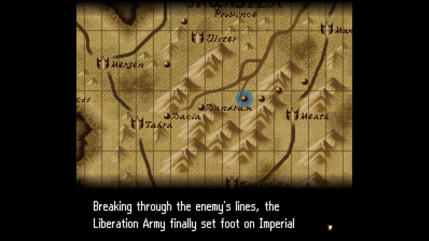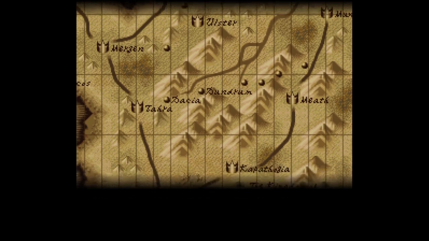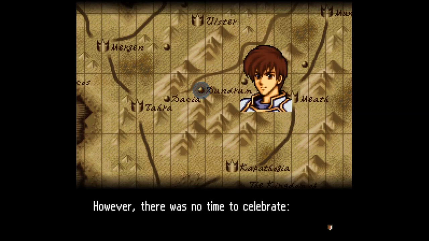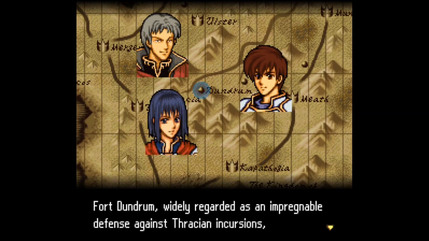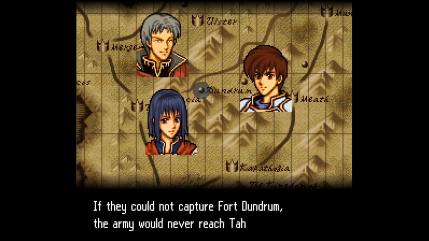breaking through the enemy's lines. The Liberation Army finally set foot on Imperial soil. The invasion could now begin in full. However, there was no time to celebrate. Fort Dundrum, widely regarded as an impregnable defense against Thracian incursions, now stood before them. If they could not capture Fort Dundrum, the army would never reach Tara in time.